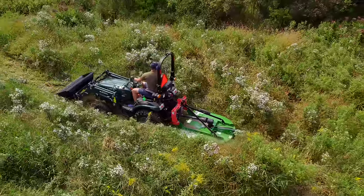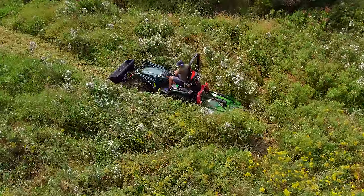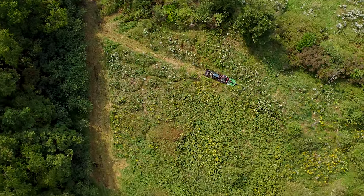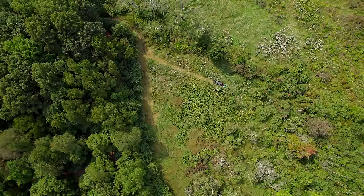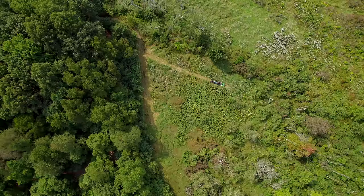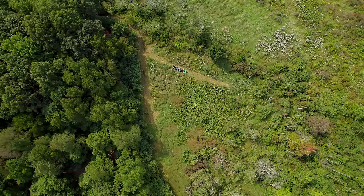Alrighty, folks, so again, this is a brand new property for me, and honestly, I didn't lay eyes on this area until just the other day for the very first time. It's very secluded, kind of tucked. There's a trail that runs alongside of it in the woods that we've been up and down a bunch, but I thought this was all just really marshy stuff, but I walked it again like how we did so successfully with where we sunk the skid steer recently.